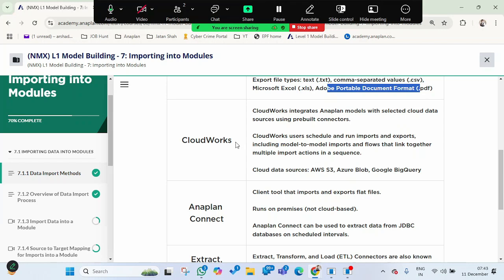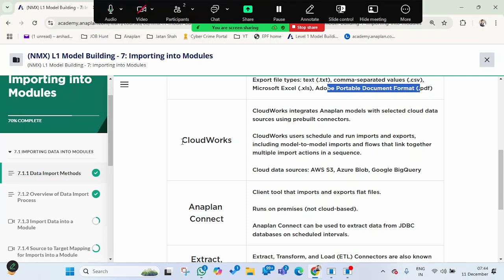Earlier we were using Anaplan Connect for importing data, but now CloudWorks is an advanced and new feature. Now we are trying to use this one. It is more friendly, so we are trying to shift our integration towards CloudWorks.